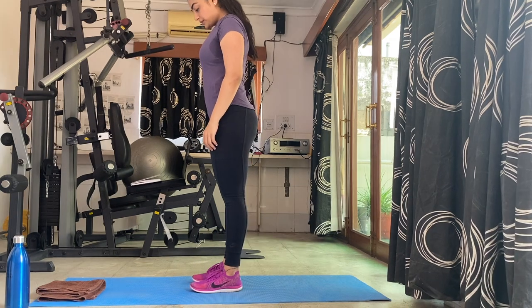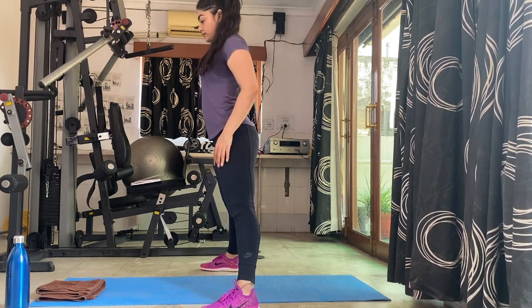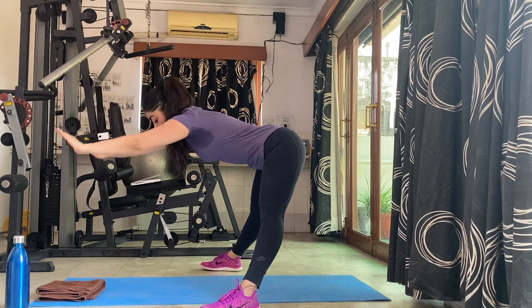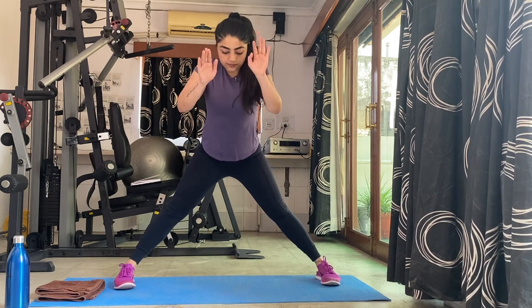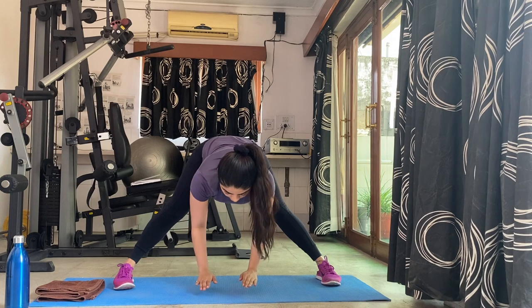Next, we are going to keep the feet a bit wider. Push your hands in the front and your hips at the back and stretch. Keep your knees stiff. So from the front view, push your hips back, hands in the front, keep your knees stiff, don't bend your knees.